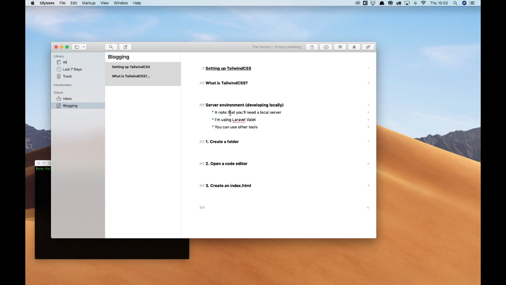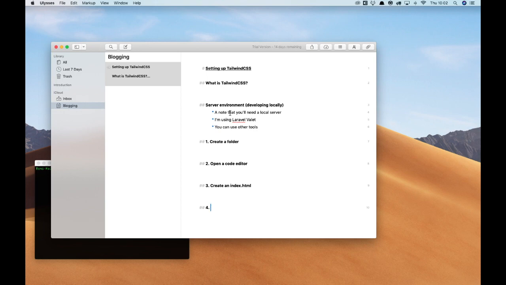I'm going to keep it as a HTML file rather than a PHP file, just because I think Tailwind is not a PHP language. It could be used on a Python site. It could be used on a Rails site. So I want to try and keep it as simple as possible so that anybody, irrespective of the tool, the language, or the framework that they're using, can look at this and work it out. It also means I don't have to create 15 different articles that are vaguely similar. So we've got to create an index.html file.